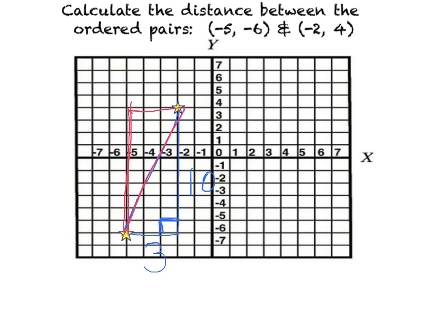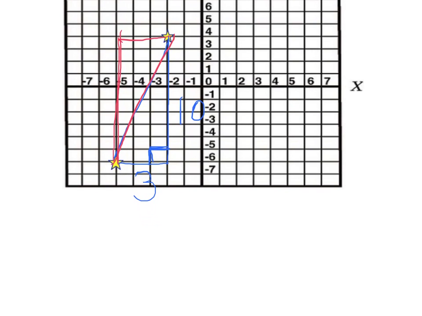So again, as always, when we are calculating, we always start out with our formula. So A squared plus B squared equals C squared. And from previous videos, you probably remember that I usually put the smallest number for A, but again, that doesn't necessarily have to be that way. It's just C is the one that's most important.